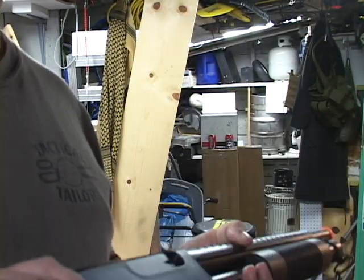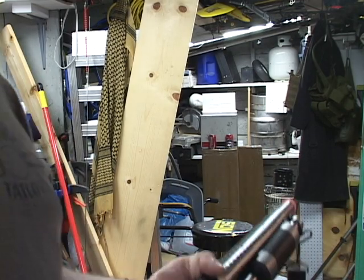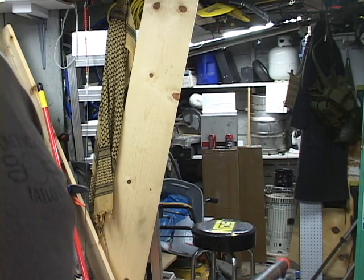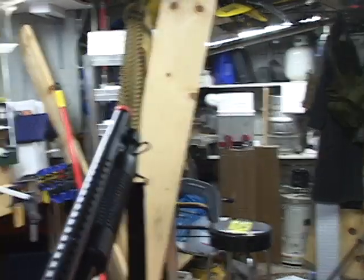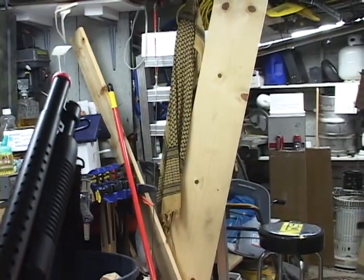For the price of this gun, it's a good gun for the price. Finish off these cans.